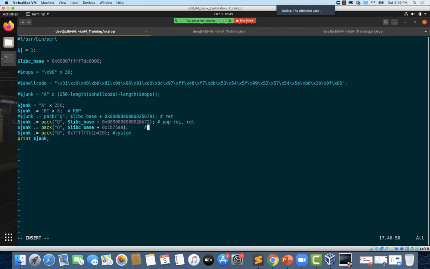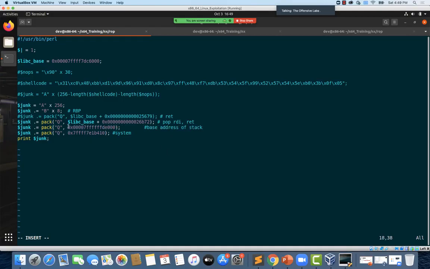Okay, anyway, I'm just here, so let me just change it to this. I'm just changing the comment first, and then let's change this address. So this is base address of the stack itself. We don't need to add it to libc base because we are not getting this address from the libc. It is just the base address of the stack.